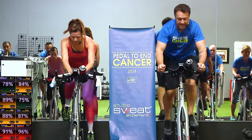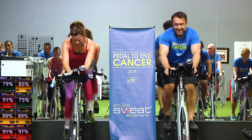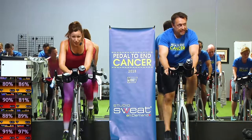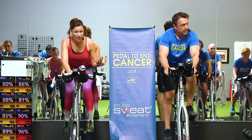3, 2, 1, take it down. Option to drop your gear, option to leave it on. Sit in the saddle, hinging forward from the hip line so that those lungs stay wide open.